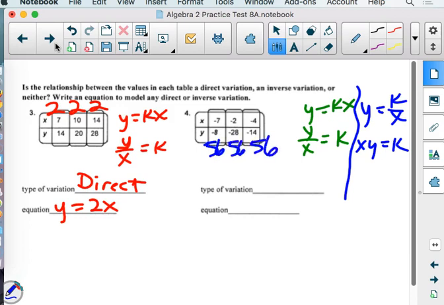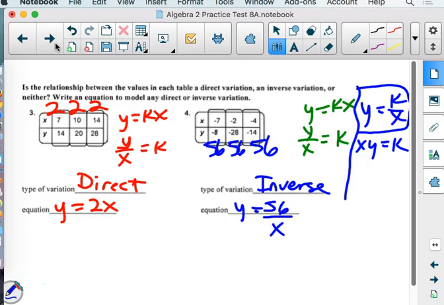That makes it inverse or indirect. Like I said, a lot of books use those synonymously, direct and indirect. In this book we generally just talked about it as inverse, but a lot of books will use indirect. All right, so what's the equation? Go back to the one that looks like inverse variation. It has a division. Put your k in, and away you go.